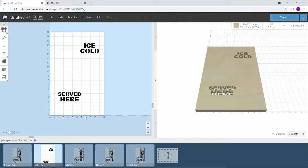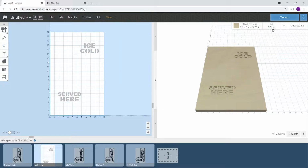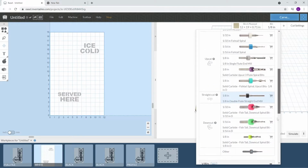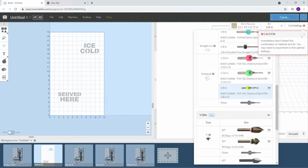Okay, so right here, this is our color white. I'm going to be using an eighth inch. Well, first of all, let's set the cut depth. I'm going to cut this at 0.1 deep. So I'm going to use an eighth inch Amana bit. I don't have it labeled Amana, I still use the Inventables. It doesn't matter, as long as the diameter is correct, you're fine.